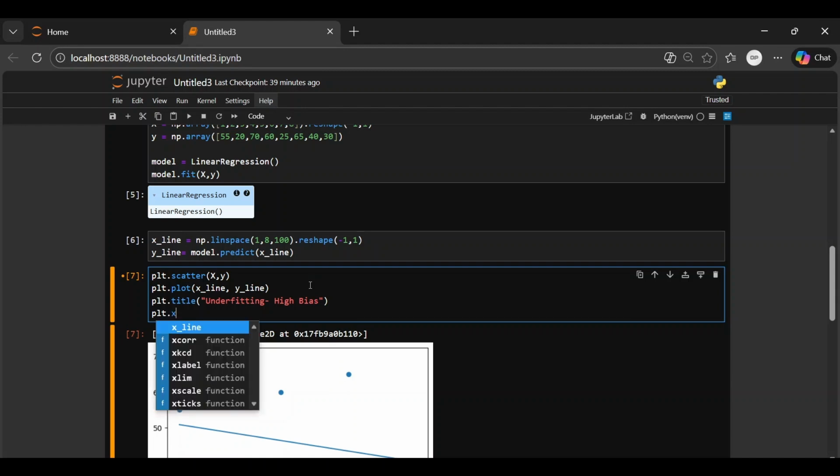We can also add axis labels. Then I can explain what happened here.